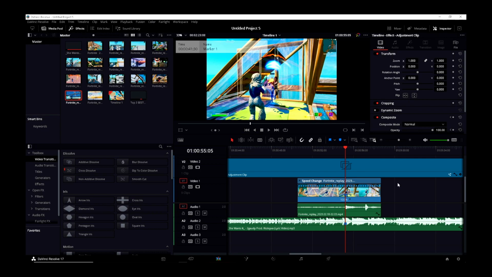In today's video, I'm going to be showing you guys how to edit with velocity in your Fortnite montage. I'm just going to be showing you how to add velocity to your clips. Honestly, in my opinion, velocity is one of the best things you can do to make your Fortnite montages a lot better, and it's really not that hard to do. It only takes a couple seconds, so let's just get right into it.